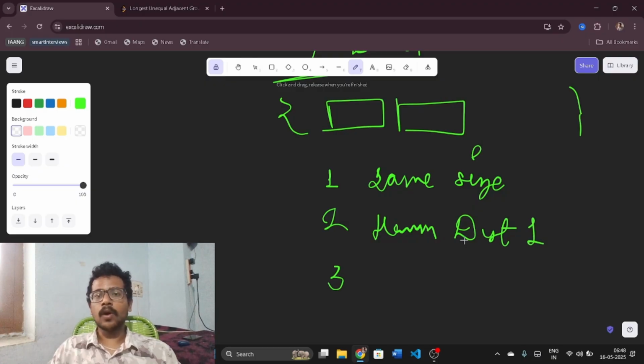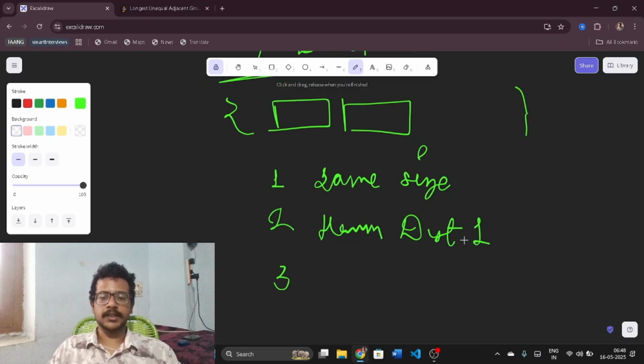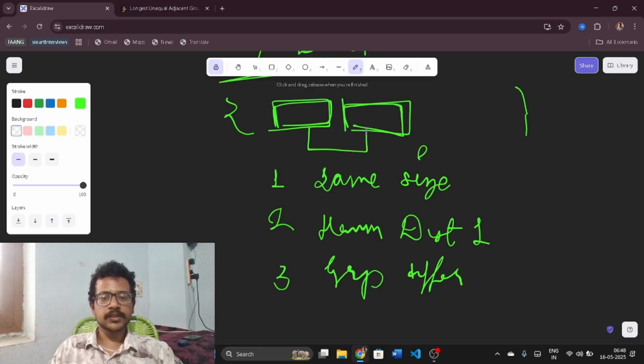The third condition is that group numbers should differ. Same size means if this is of size 3, this should also be of size 3. Hamming distance should be 1. That means in these two strings or words, there should be only one differing character.